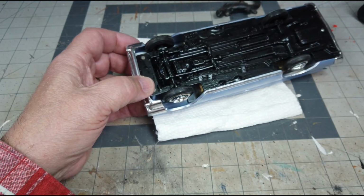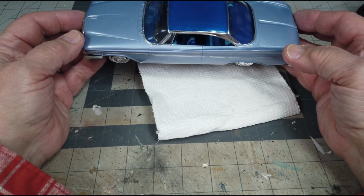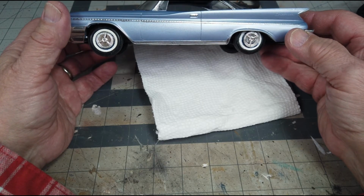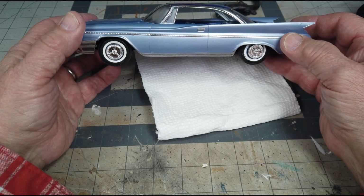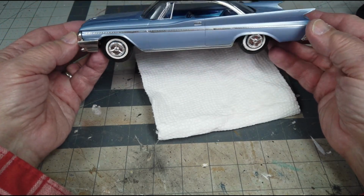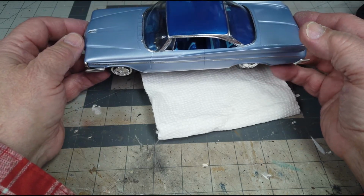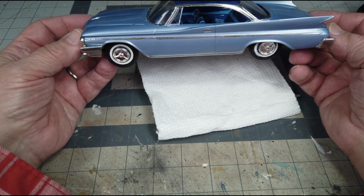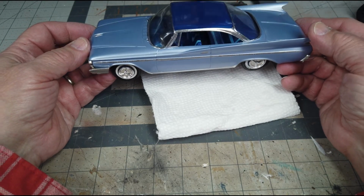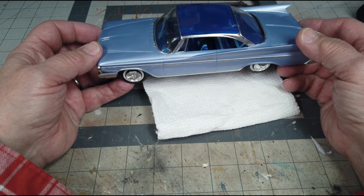Now, interestingly enough, in the mid-1970s, JoHan came out with a series of models. I think it was the Oldies USA series. I think something like that they came out with. And it was basically these same cars. And they were just the stock version of it. They eliminated all the custom parts, all the fun things to put onto them. They eliminated all that, and you got just the stock version. I think there might have been limited decals, if I'm not mistaken.